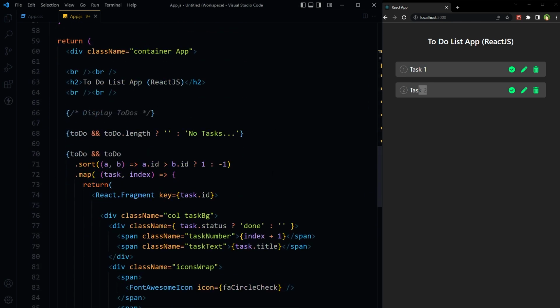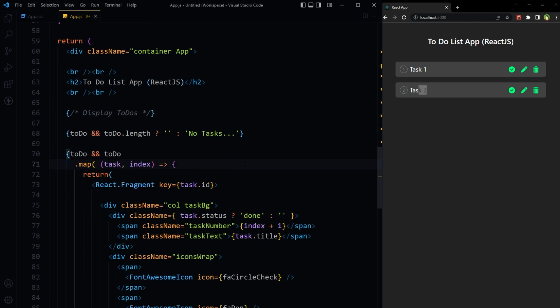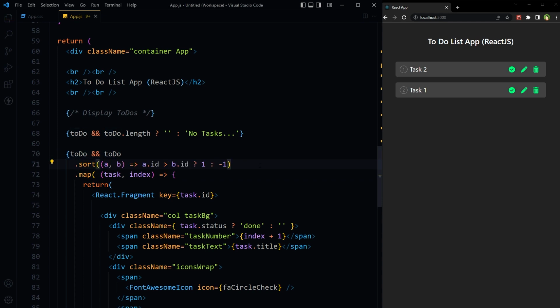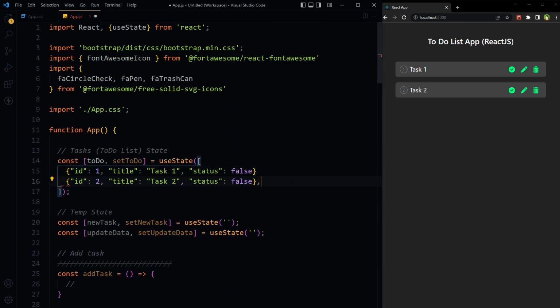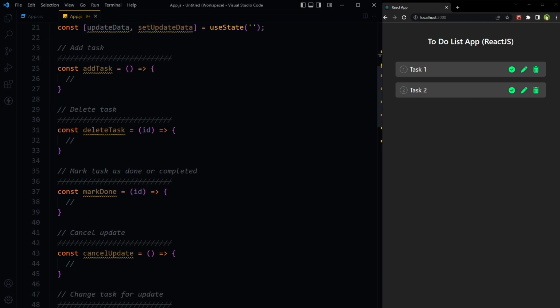If we don't use this sort, then you see task 2 is above task 1. So that is why I like to use sort before map.